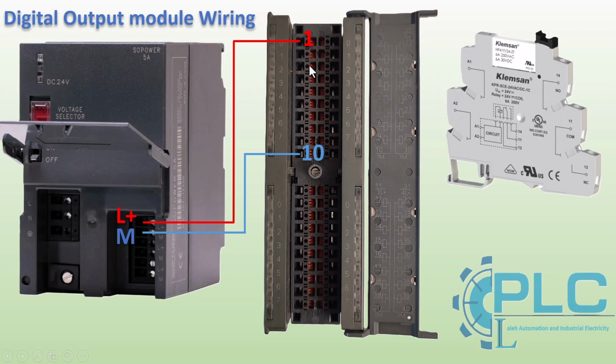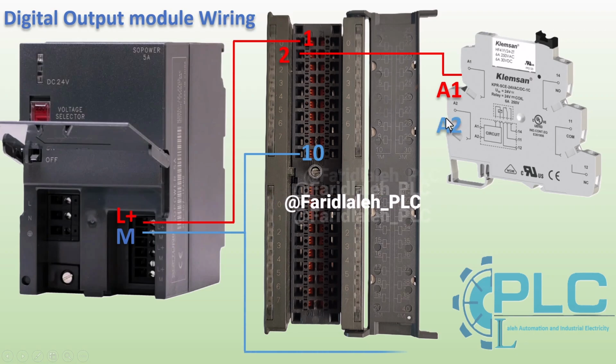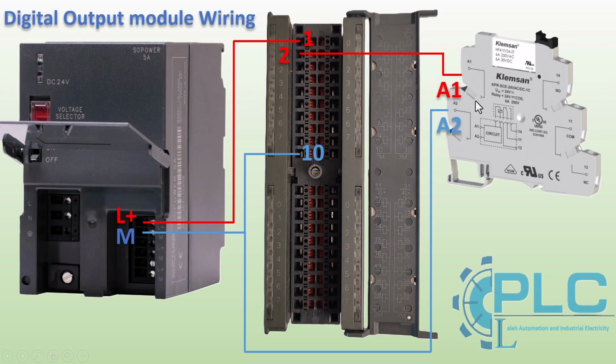According to the wiring diagram, the relay coil must be connected as follows. Connect the A1 terminal, the positive side of the relay coil, to the output terminal on the SM322 module. Connect the A2 terminal, the negative side of the relay coil, to the negative M terminal of the power supply. Step-by-step wiring. At this point, when the PLC activates output 2, the relay will be energized, allowing you to control an external AC device. If you need to use another channel, you must power it separately.